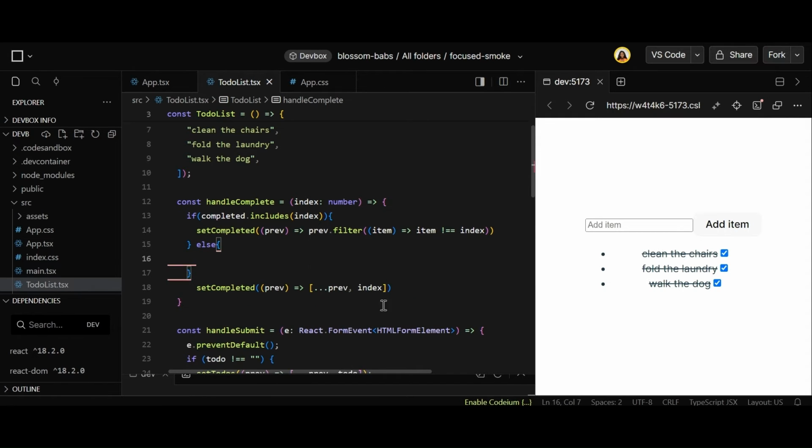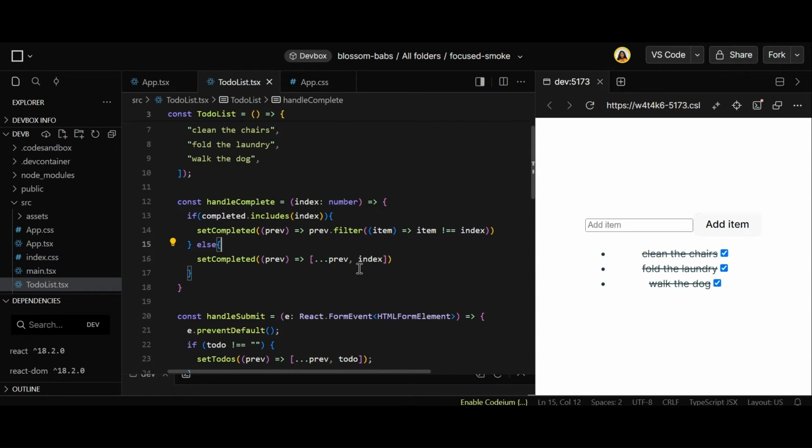And so if we already have the index in our array, we want to remove it. Otherwise, we want to add it to our array. So now when we save this, go back to our playground and test, we see that that visual marker is gone. Fold the laundry. Now we want to decide, okay, it's actually completed. Let's say, oh, we've not completed any of these tasks, and now it works as it ought to.